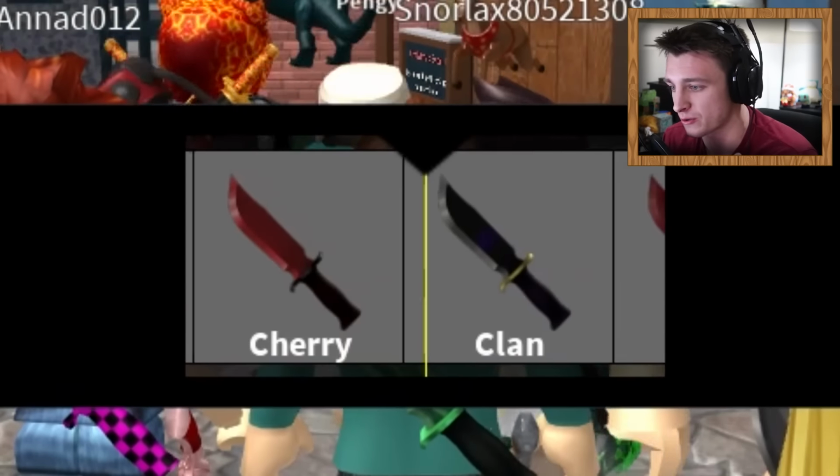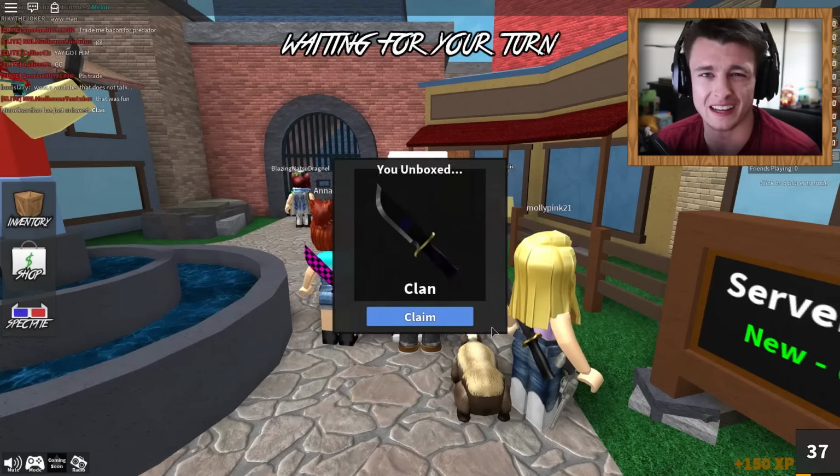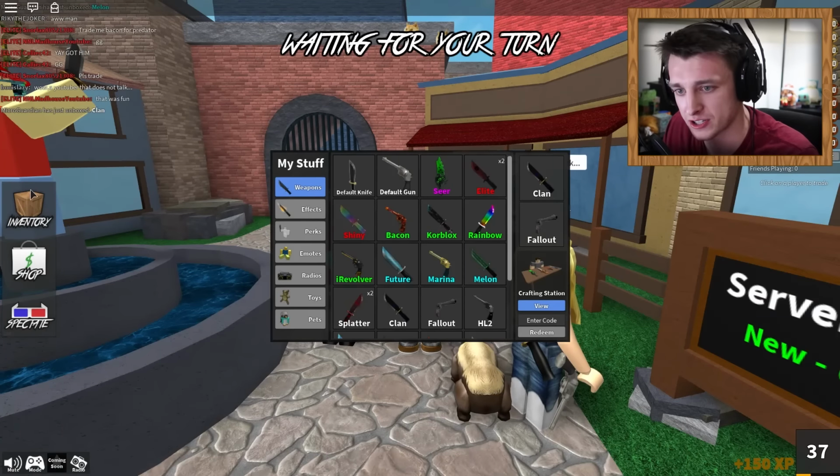I forget what the legendary one was, but I think it's, oh, can we get Nova? Oh, Nova kind of looks weird too. Okay, we got a clan knife, which is another common, but it still looks really, really cool. It's got some like characters and stuff on it.